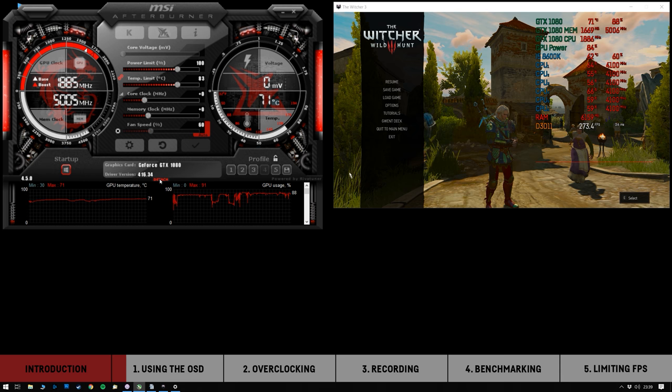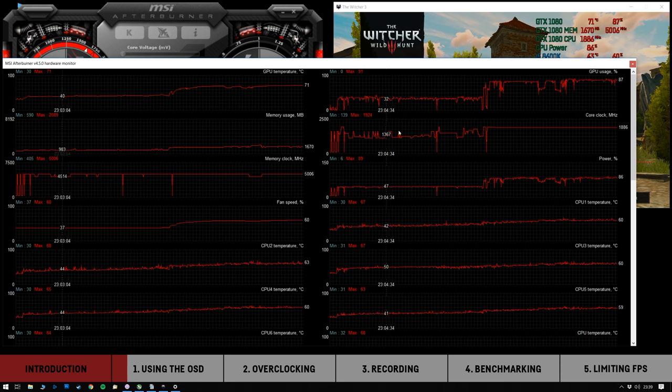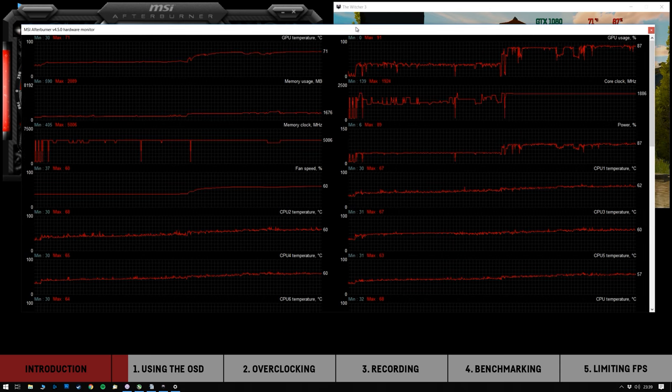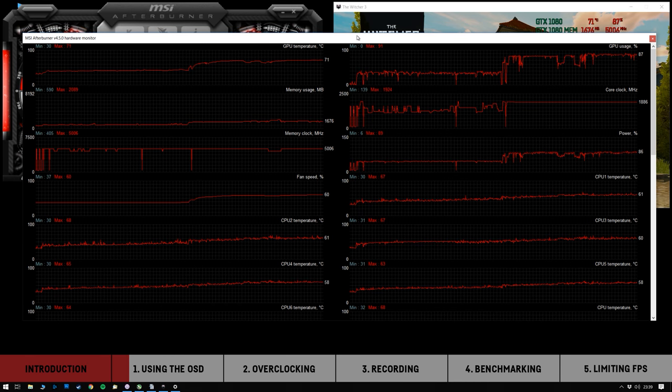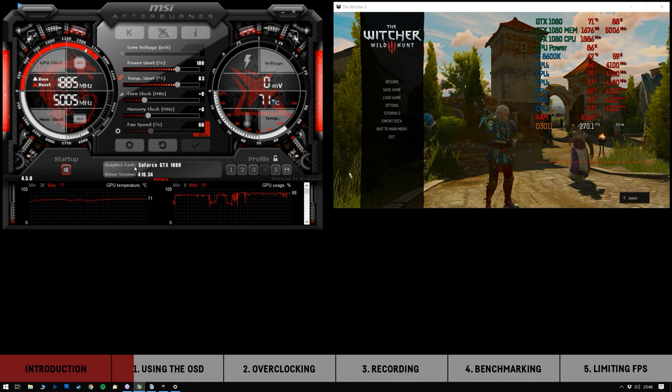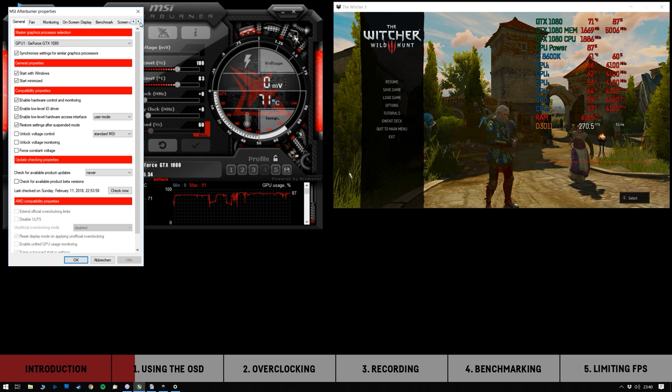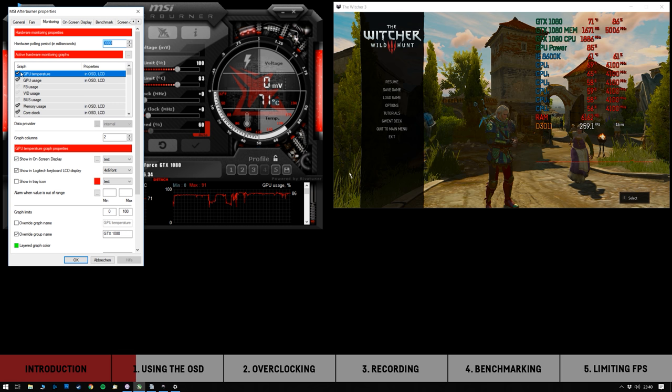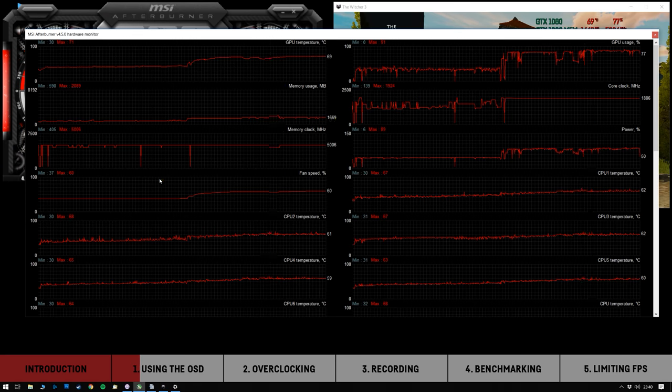If I choose two, I will only see two right now. If you click on the detach button, you'll get all the information at one side. This window might look a bit different for your PC as it also depends on what hardware you use, how many cores and threads your CPU has, etc. You can adjust which infos you'll get by activating and deactivating those little hooks over here in the monitoring submenu, and everything that you will activate or deactivate will show up on this screen.